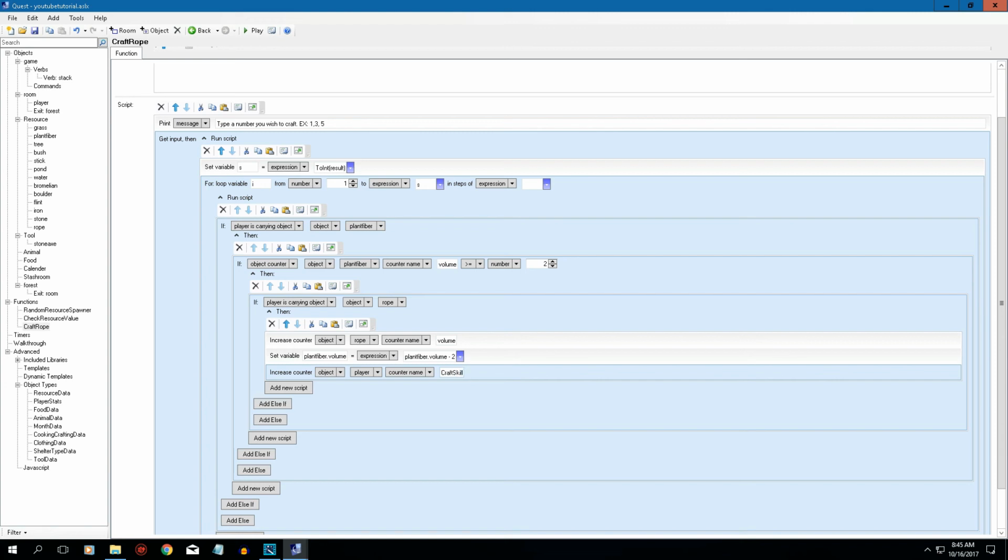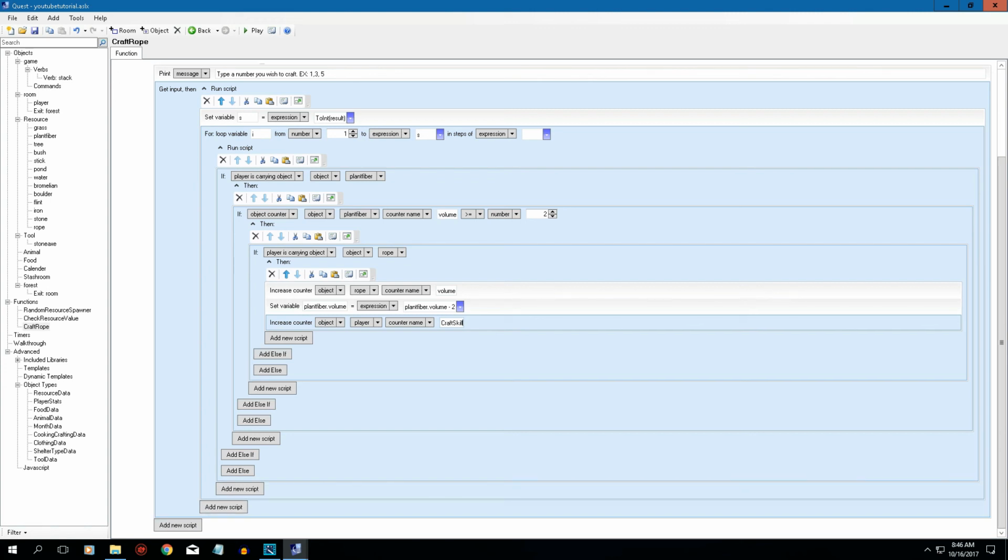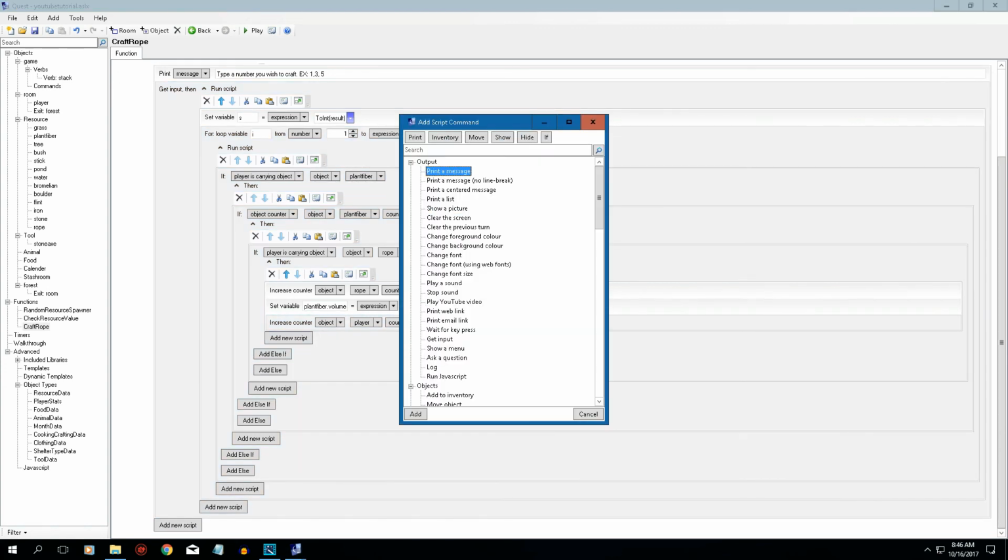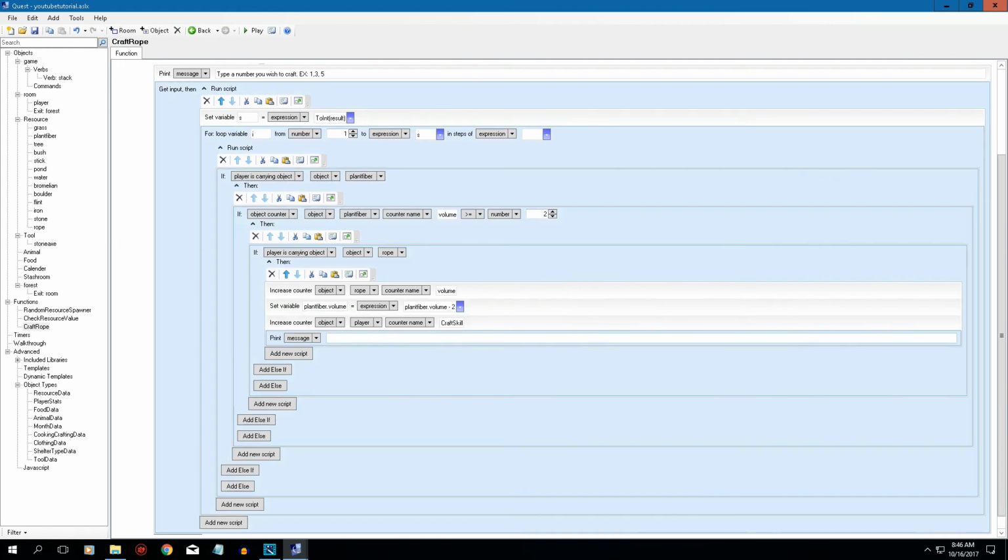Of course, spelling has to be the same. Okay. Then once we do that, we're going to print a little message, and it's going to say you crafted some rope.